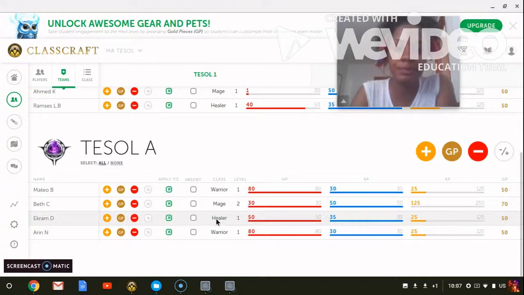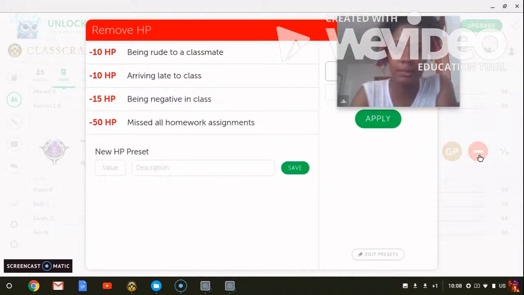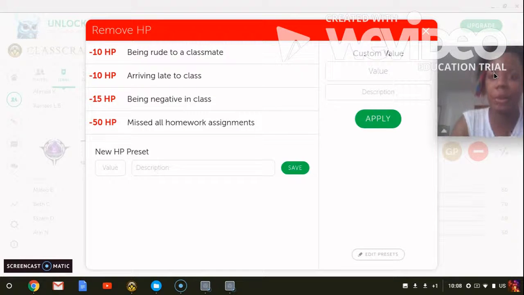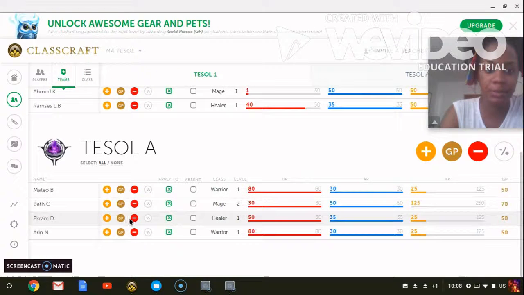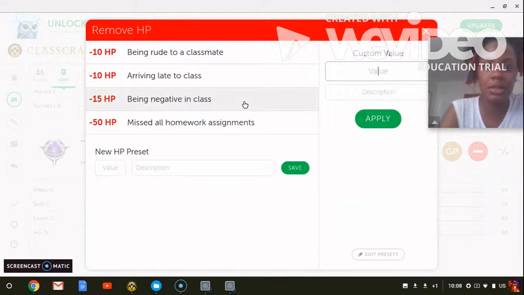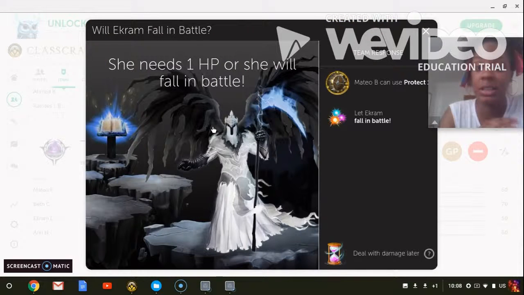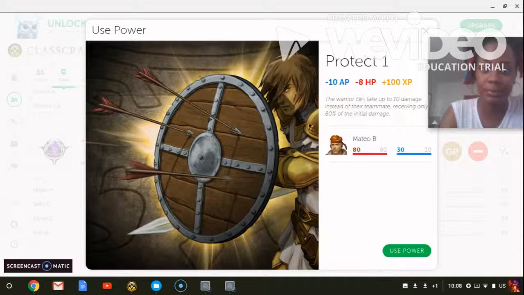Go here to the explanation of everything. So here you have your experience points. It lets you know if you want to level up and earn powers, which give you special privileges in class. These are your health points. You lose points when you are not participating, or you haven't finished an assignment on time, or anything like that. And here are sentences. When you've reached the last point in your HP, you can't have any more points taken away. You receive a sentence, and it's something that you have to complete before your next class.